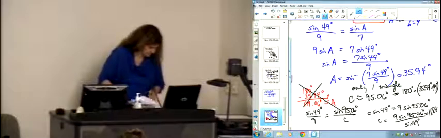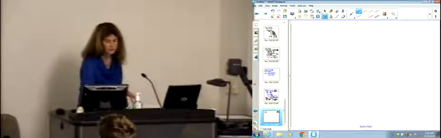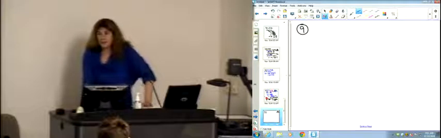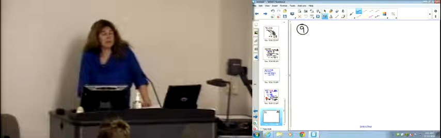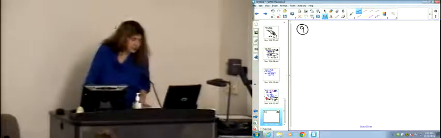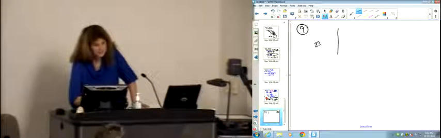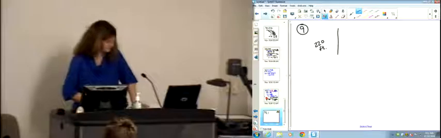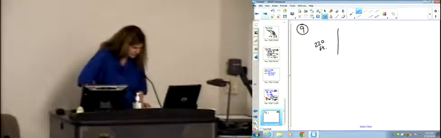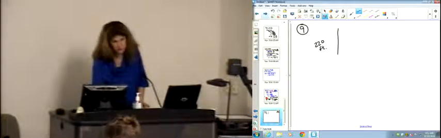Okay. Let's go over to 9. Okay, so I got to read it first. Let's read it, and then meanwhile be thinking about how we're going to draw this thing. A radio transmission tower is 220 feet tall. Wait, I'll go ahead and draw that. There's my tower. Okay. How long should a guy wire be if it is to be attached 6 feet from the top and is to make an angle of 30 degrees with the ground?